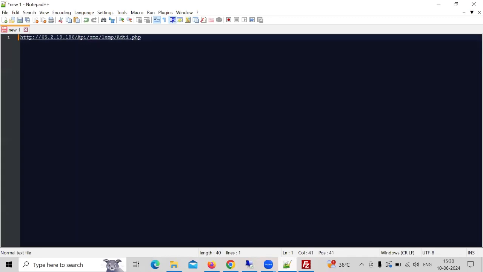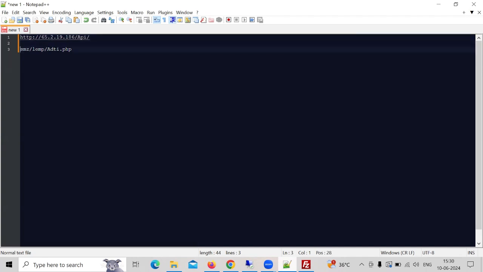So how it works out is, see, up to this is standard. That is HTTP followed by server, and the API folder is more or less constant. So what is variable is your master initial folder.